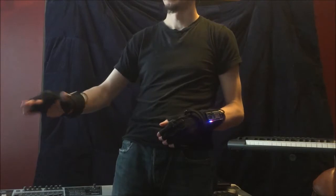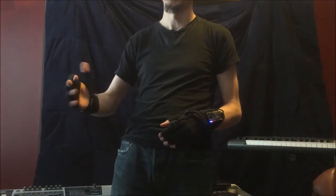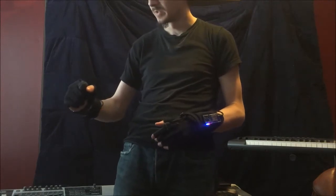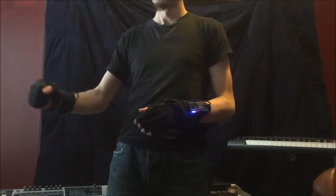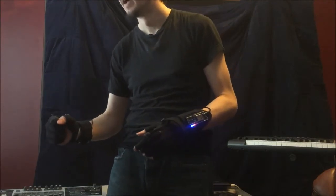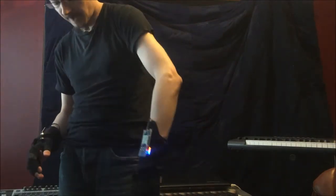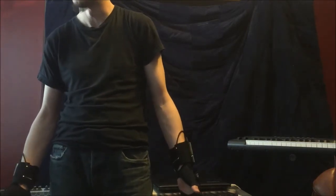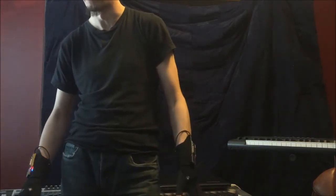And then with my right hand, if I roll it, it's going to open and close the filter. And if I make a fist, it's going to trigger a stutter effect for the pad. And then the last thing I have is if I put my arms down, it's going to turn notes off. That's how I do the notes off, for muting everything.